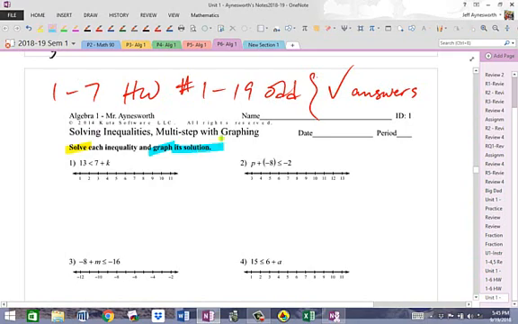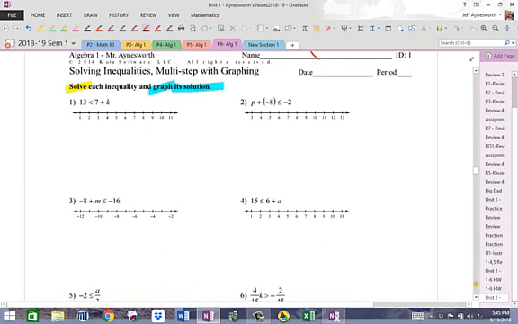So get your red pen out because I usually color code my lesson here, and you might want to do that too so you can help see the fine points here. And let's get started. Okay, first we got to solve it. So let's take 13 less than 7 plus k.